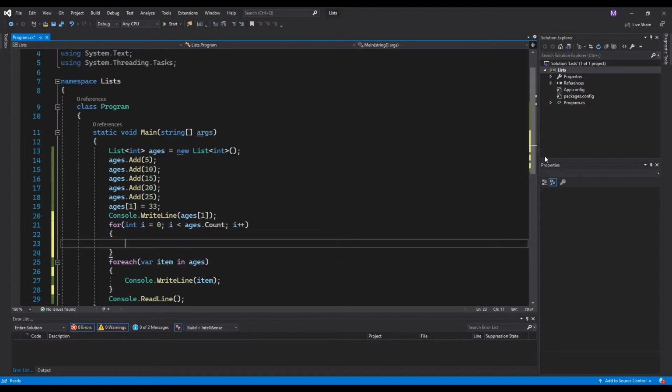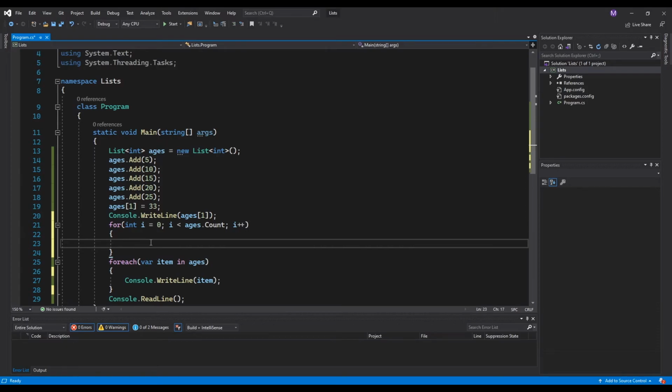Now let's have a look at what we're doing here. The for loop takes in 3 pieces of information. Firstly, the variable we're using as the counter for our loop, which we are calling i, and are assigning the starting value of 0. Then we specify the condition that is checked each time the loop is iterated to see if it must continue iterating. If this check returns false, then the loop stops processing. Then we specify what happens each time the loop processes. In this case, we are incrementing the value i by 1. That means that each time the loop processes, we increase this value and we continue looping so long as this value is less than the count of the items in our list, which is perfect.